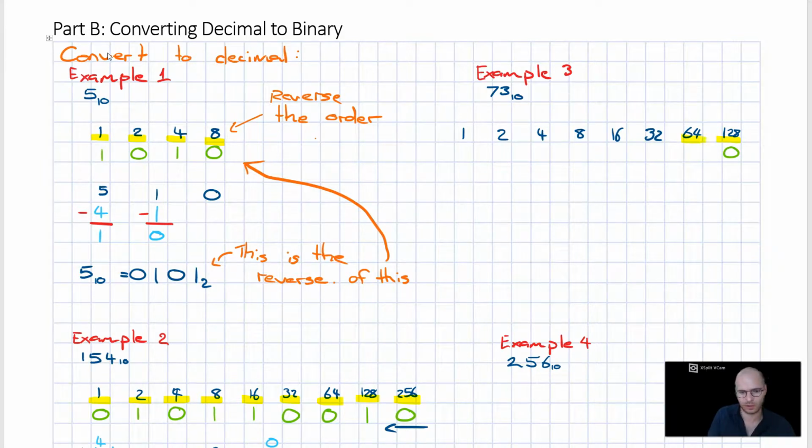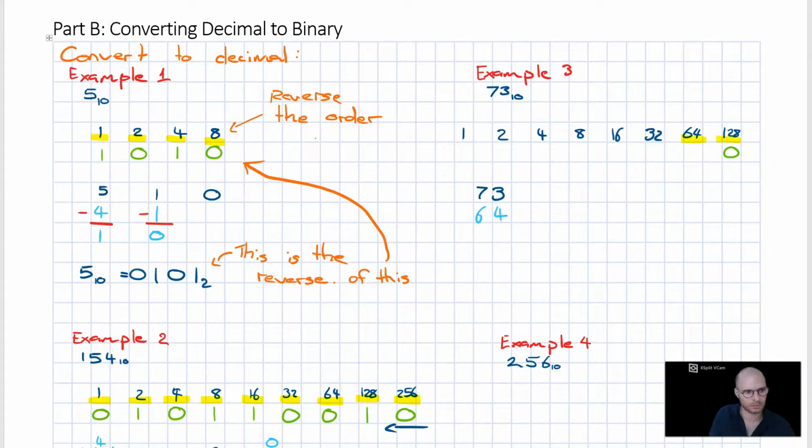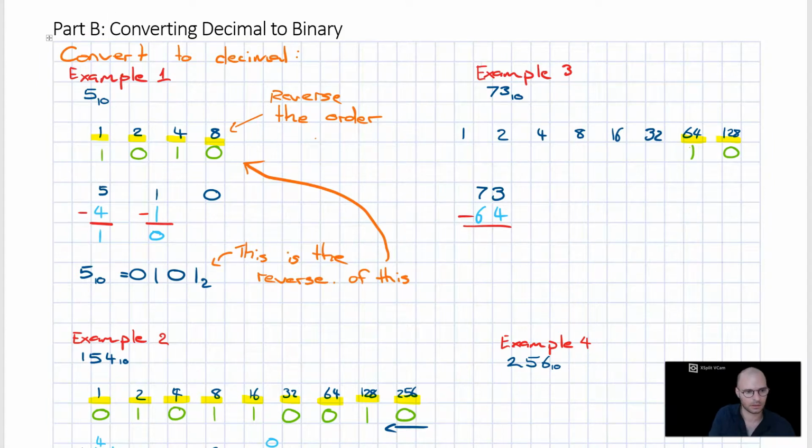We look at 64 and we can see this is less than 73. So we're going to go 73 take 64, set that up as a minus, and we'll just quickly go back and put the 1 there. 3 take 4, can't do that. So we'll go 6, 13, 13 take 4 is 9, 6 take 6 is 0. So our new number we're working with is 9.